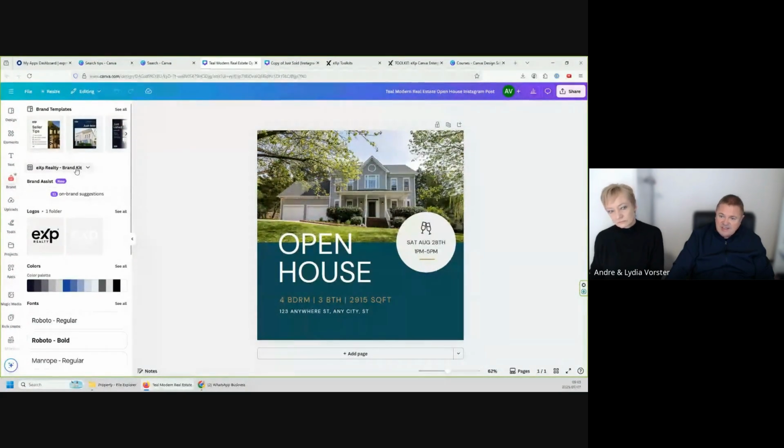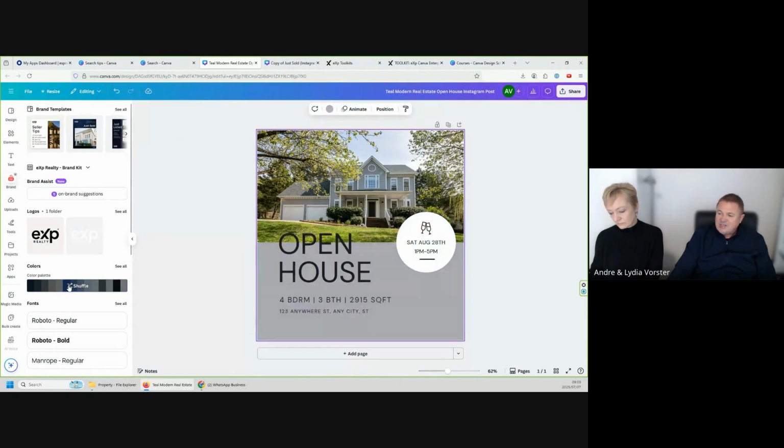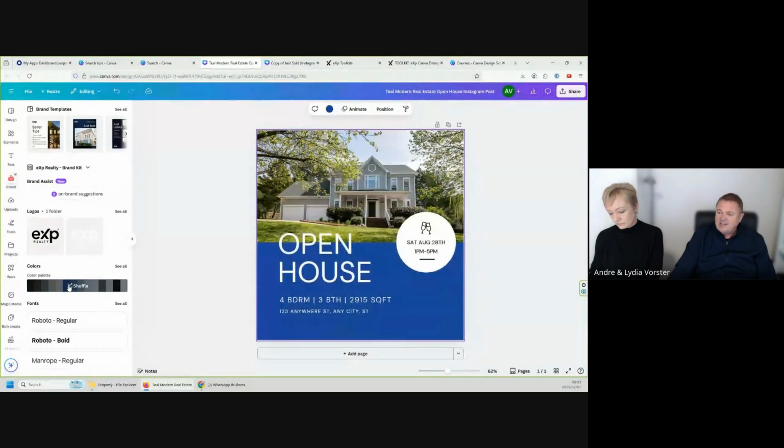And then you'll see this brand kit here. Here is actually already a logo that you could pull in there. But when you go in this color palette, these are colors that are now mixtures of eXp's colors. So you can click on there and shuffle around. I click on it, I click on it again, it gives me a whole lot of options. As easy as that, I can change it until I find one that I like.